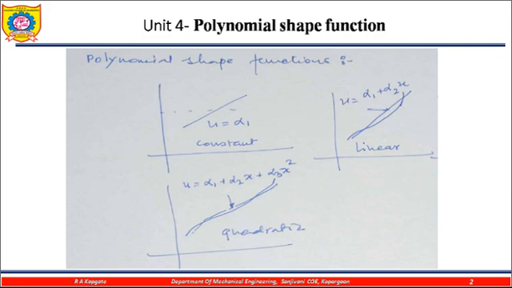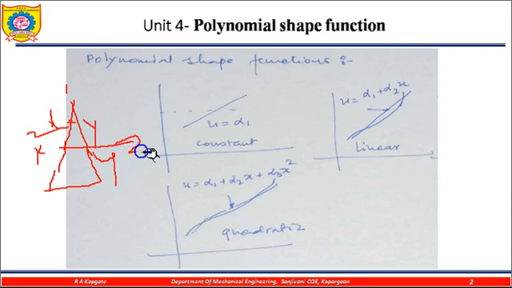In a polynomial shape function, if there is only one term, then that is constant. As we know, a Pascal triangle shows how to define the polynomial function. Here there is a constant, that is 1. Then if the problem is 2D, this one is x and this one is y. If there is another term, that is x square, here there is y square, and in between these two at the center there is another term, that is 2xy, or sometimes we observe xy. This Pascal triangle we know very well.